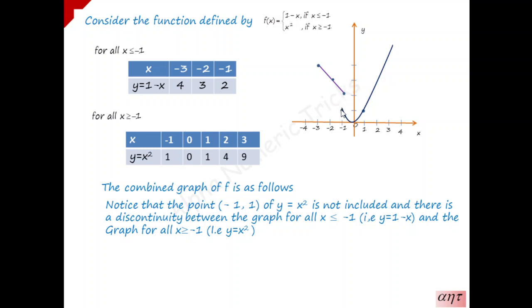So this is where the discontinuity occurs, between the graph of these two terms. And this is an example of piecewise defined functions. We are just drawing a graph and then checking it out and explaining what it is. Now we will see what symmetry is. Symmetry is even and odd functions.